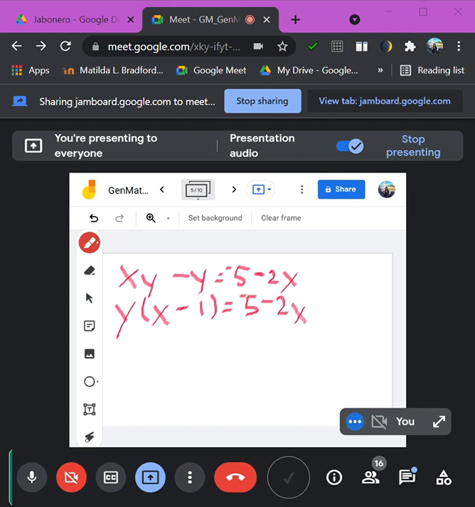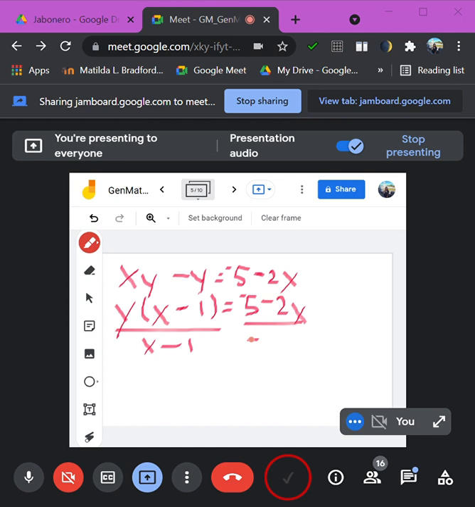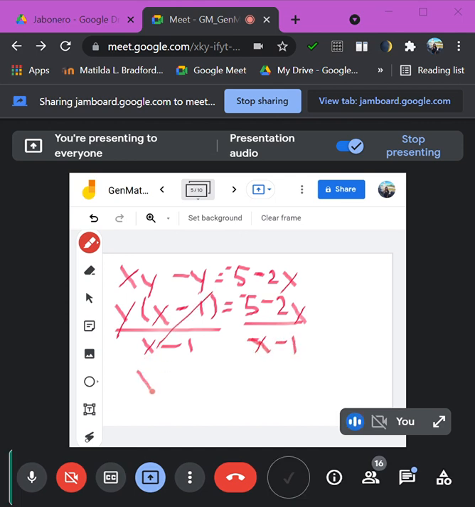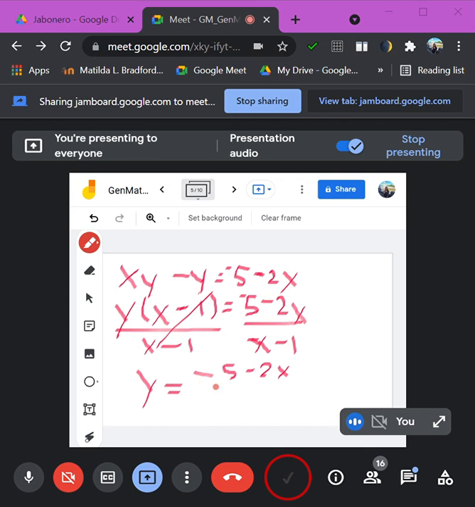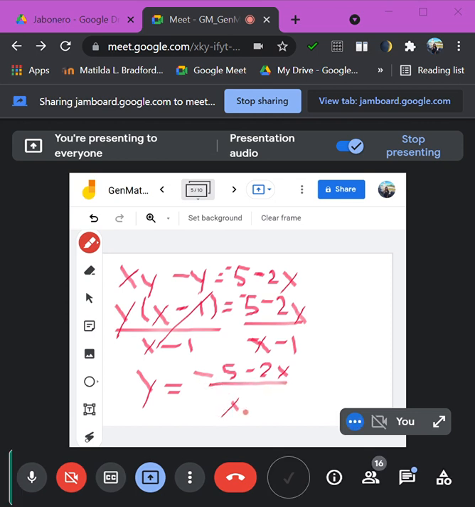Okay. And the next step, ana niya, is pwede nimo siyang i-divide both sides by x minus 1 para y na lang ang mabilin sa pikas nga side. So, you have there, kani-cancel, you have there y is equals to negative 5 minus 2x over x minus 1. Na-inverse na nato ang ato ang rational function.